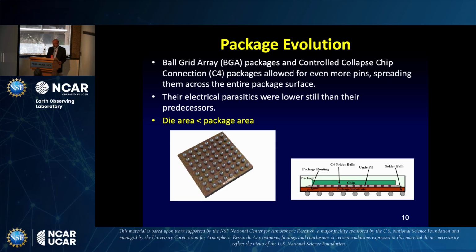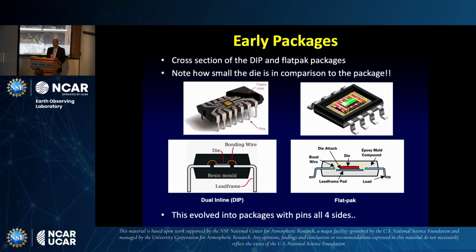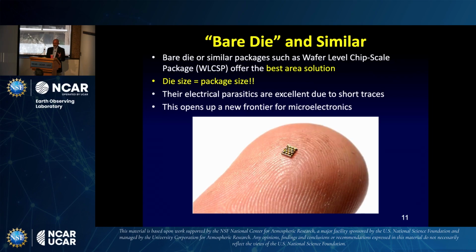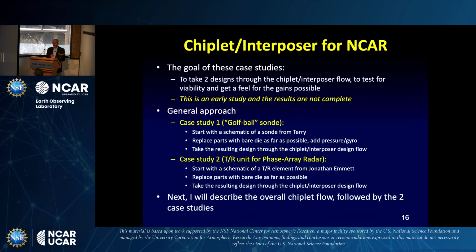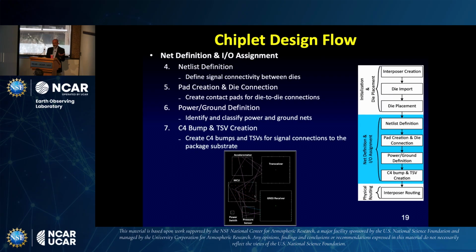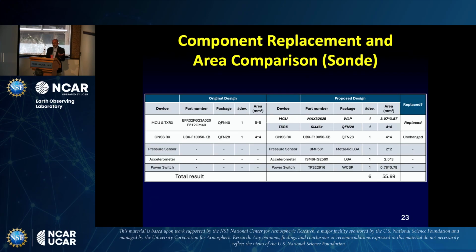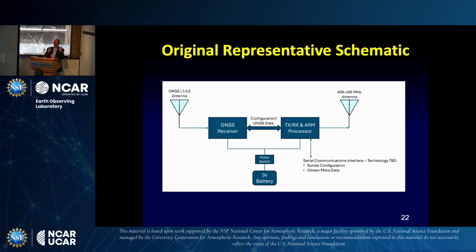But you remember in this exercise, I had some schematic I started with, and I said, now let me find bare die for equivalent parts in the schematic, but I'm not changing the schematic. That makes it hard because I might not find bare die. In many cases, I used packaged die for that.